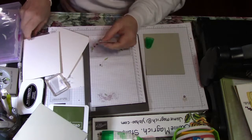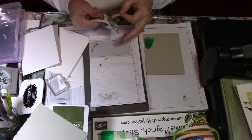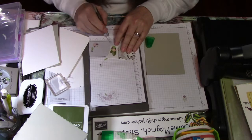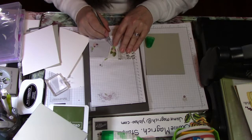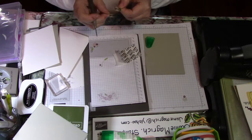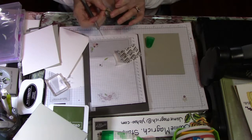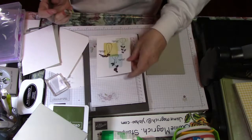Okay, then you're going to need a pokey tool or something, because now we're going to pick off the vase. The sticker's going to stick to the back of the vase, and hopefully not anything else. If you get any that comes over the edge, wrap it around if you can. If you can't, then we'll come back and erase it with the glue eraser.